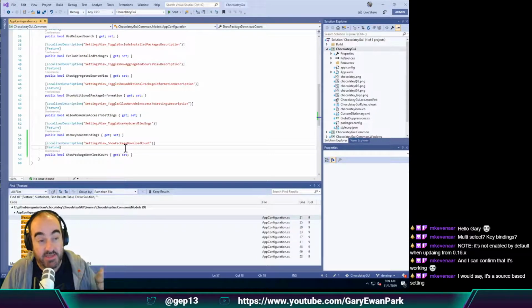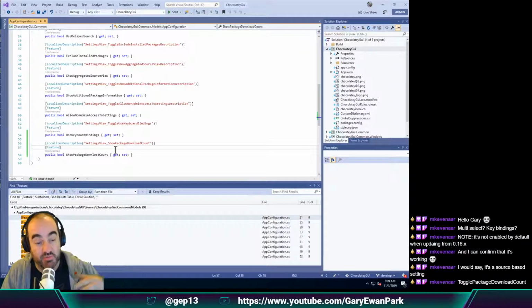By adding it as a feature, it becomes available to the Chocolatey GUI CLI, so we can control toggling on and off of that from the CLI version. And by marking it with a localized description, it means that we can translate the text into different languages.